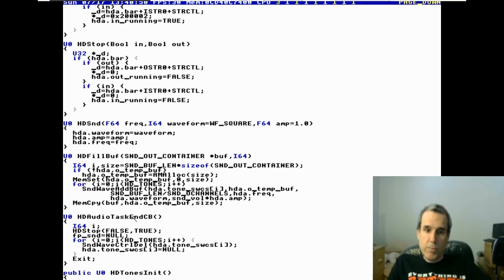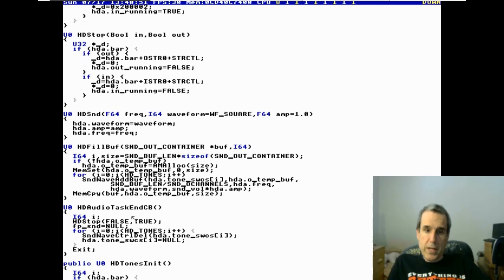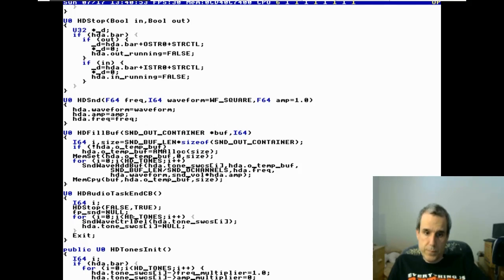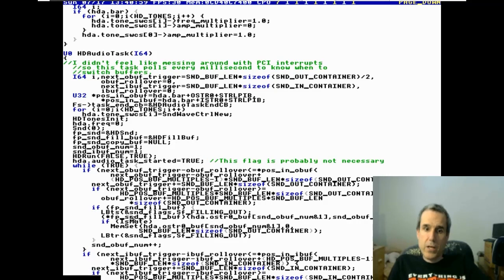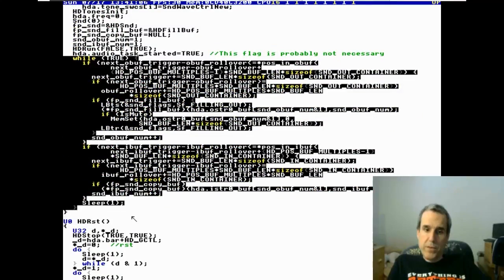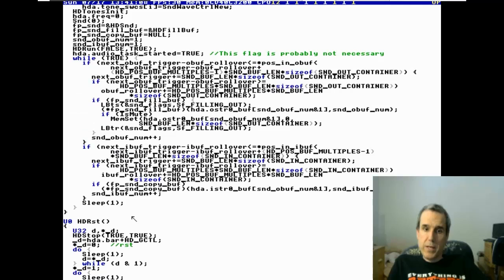Anyway, here's my task. I stay in a loop and I fill the buffers. I'm sleeping 1 millisecond. I didn't want very much latency.